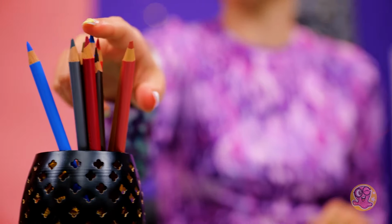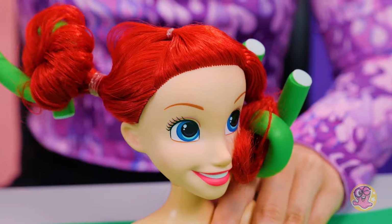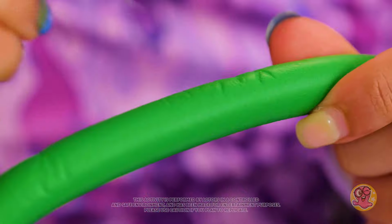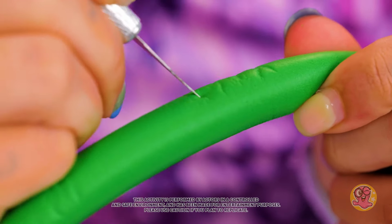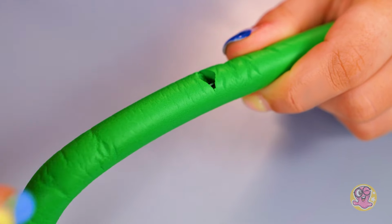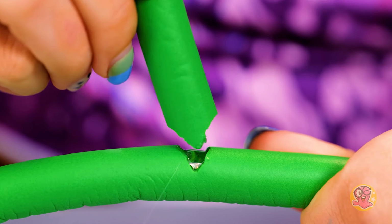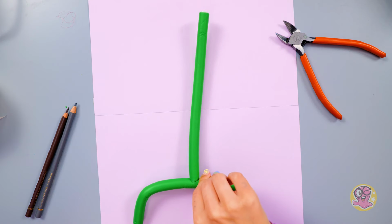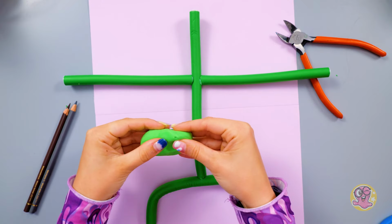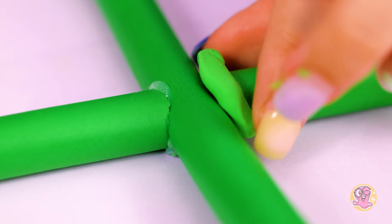I also know how to make cool toys, and I'm gonna prove it. Now, let's take a curler and make the legs of the green rainbow friend out of it, like this. To connect them to the body, we'll need a small opening, approximately like this. And literally just a drop of hot glue. And hop! Great! In a similar way, we'll make hands. Bam! Now let's take some air plasticine and carefully close the joints on our cool toy.